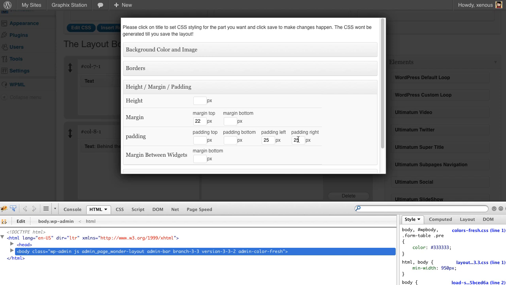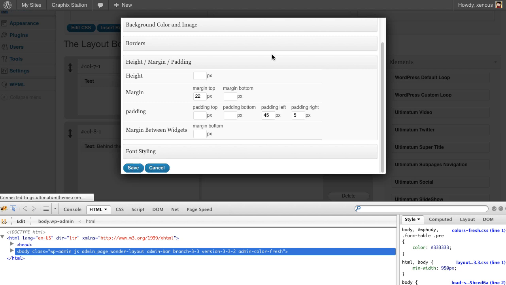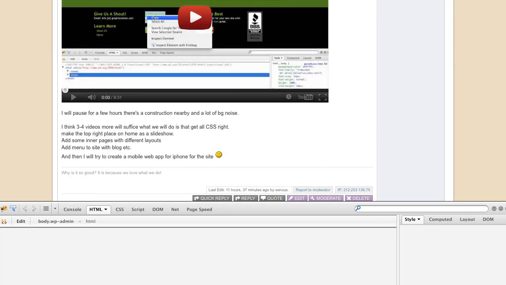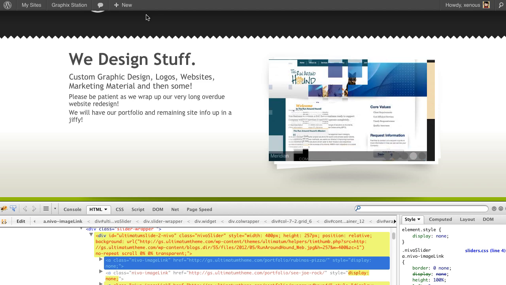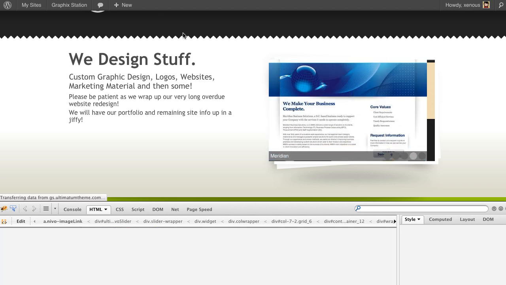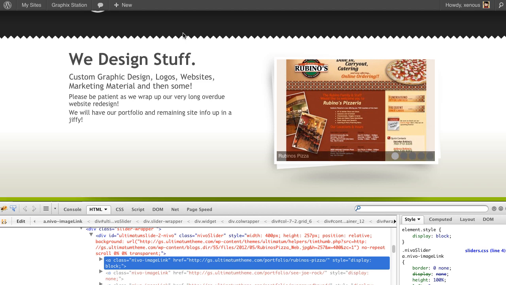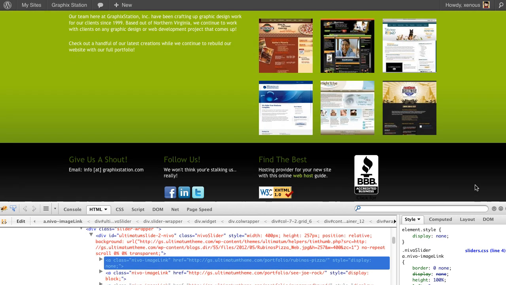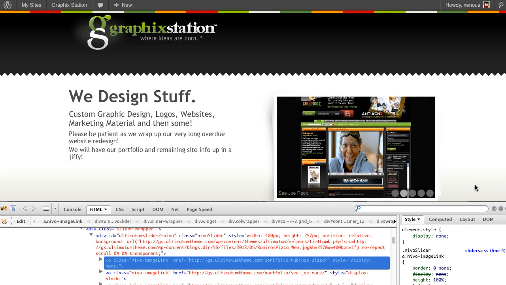So what we will do is that I'll just make this 5 and this 45, so I will have more space on left, and save the layout and refresh the page, and voila, it's in the frame, it's a slideshow, it's working fine. So our home page is done.